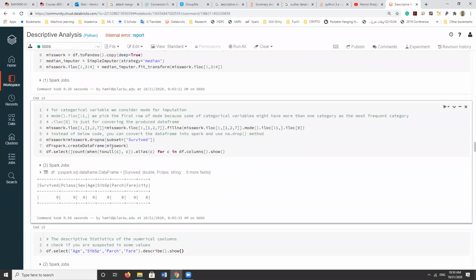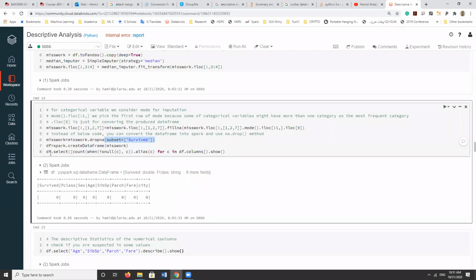And same for the categorical variables. I pick 1 to 7 as the location of my categorical variables, and I use the fillna function here and impute with mode. Also, as you see, I'm using the dropna method on the survived column, to drop the observations that have null as a dependent variable.